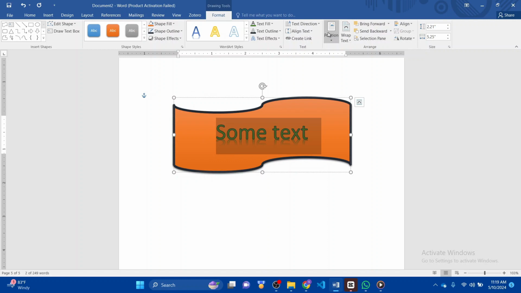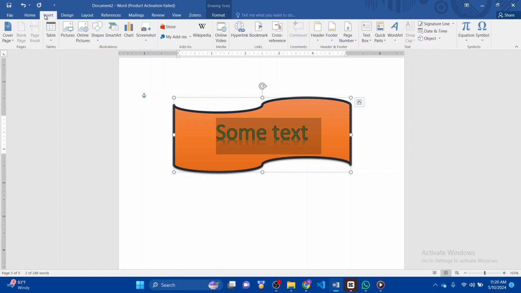Similarly, you can select the position, then bring forward, send backward, align, and these are all the options. Okay, you can edit the shape, change the shape of this drawing and convert it to a free form shape, or edit the wrap points to determine how text wraps around the drawing. This is the draw text box. You can draw a text box anywhere on the shape you want. Okay. So this was the shapes.